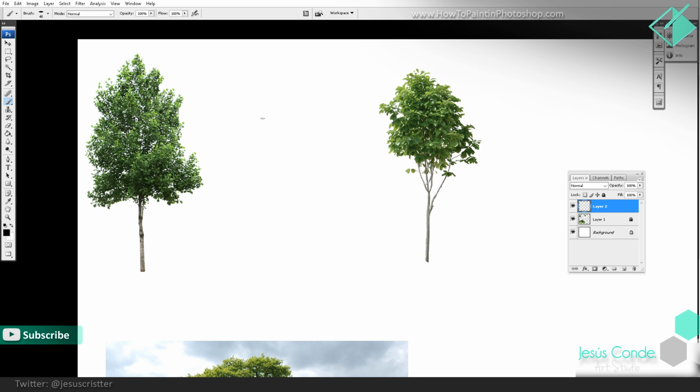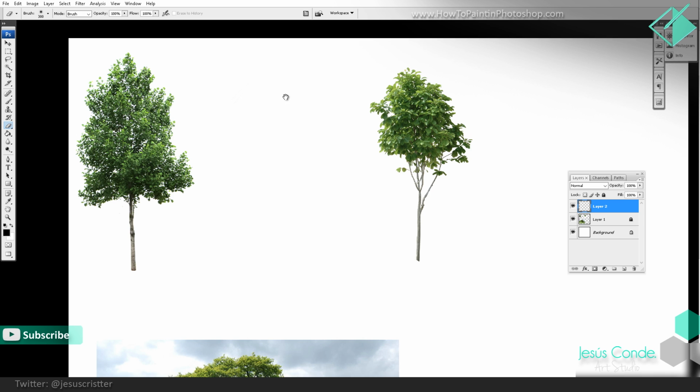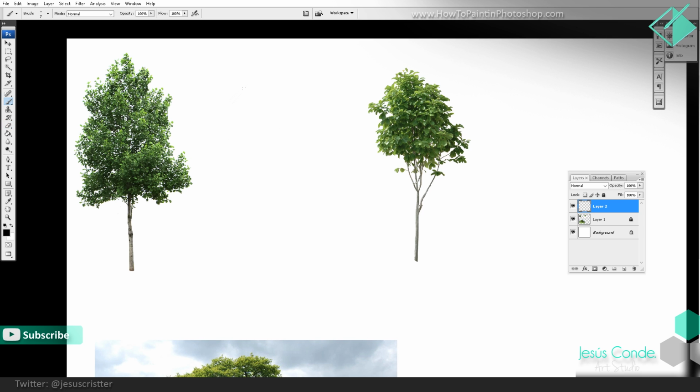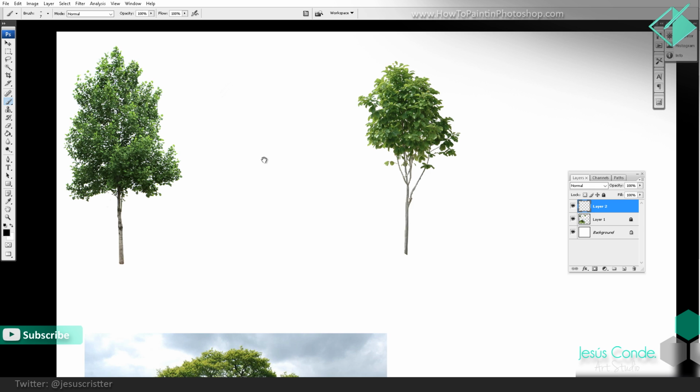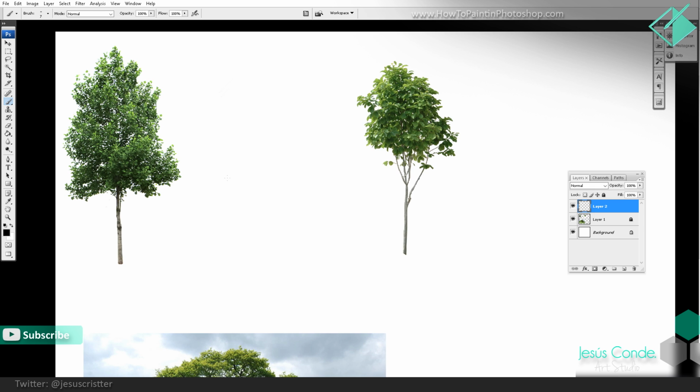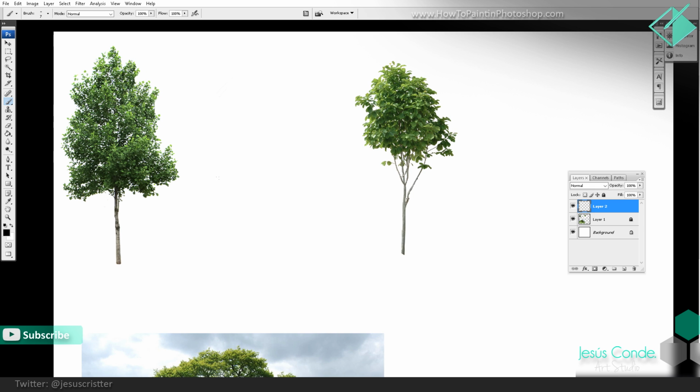I don't have any transfer or anything, so I'm going to use, let's see, a 7, which will be fine for me at the moment. So let's start with that. I'm using a blank paper. Normally I use gray, but since the background of the pictures is white, I don't want it to get you guys confused by that. So how do I start drawing these trees?